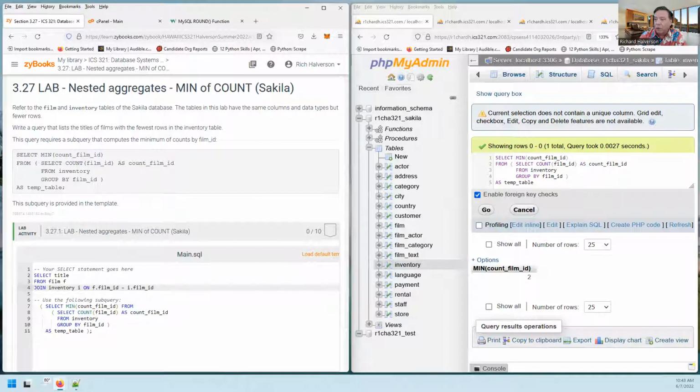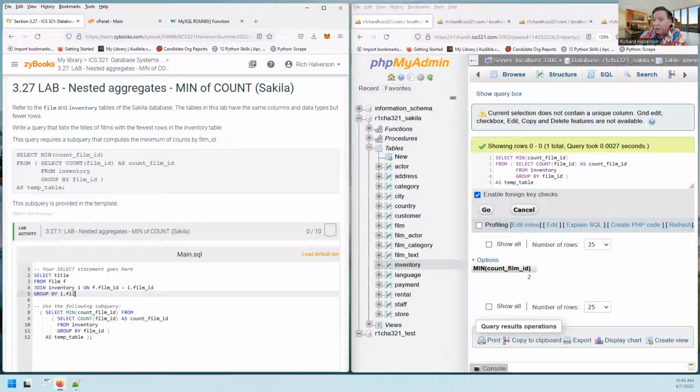But then we need to group. We're going to group it by film ID, because we're looking at film IDs, and there are going to be many entries in the inventory table once this is joined.